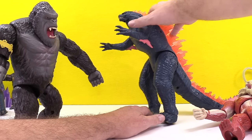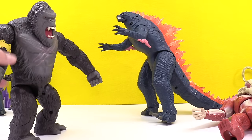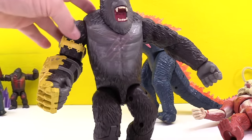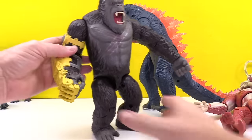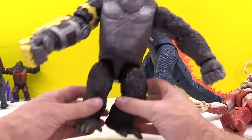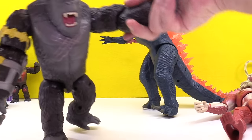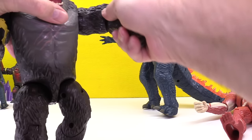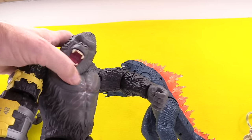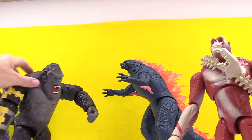If I had to judge and rank them all — I love Godzilla figures, but the Godzilla is kind of like, eh, it ain't that great. The Kong is actually the coolest in my opinion — he's got some good detail to him, I love his arm, and he stands really good because he's got these big feet. His arms do articulate a little bit, his head moves a little bit, so he's not bad. He's pretty decent. And then the Scar King is cool.